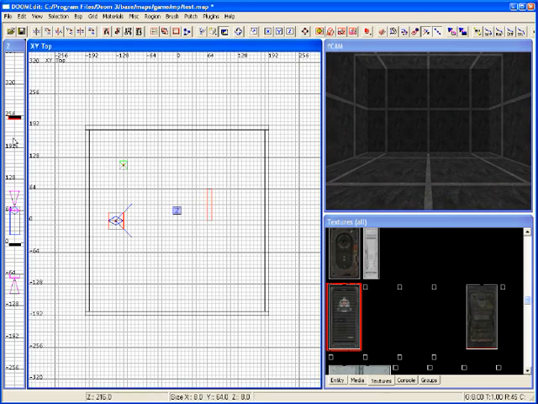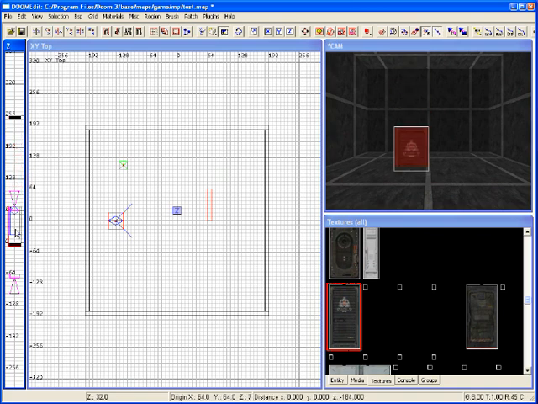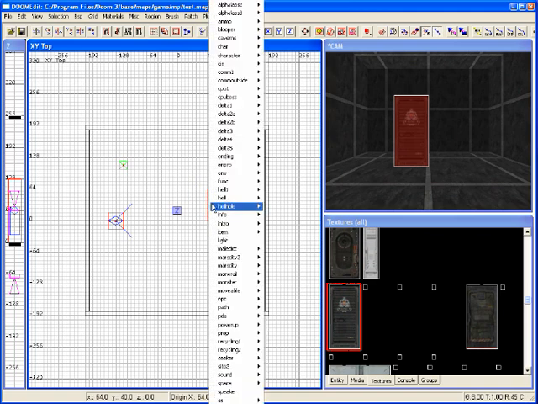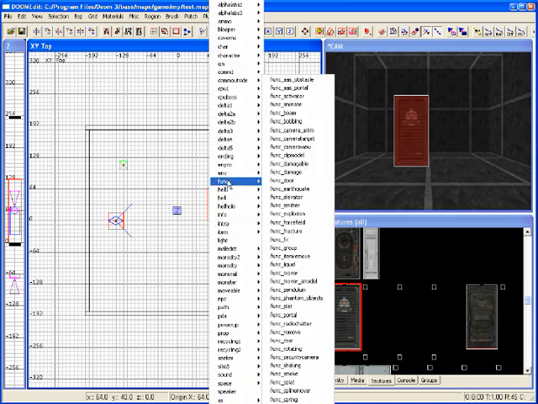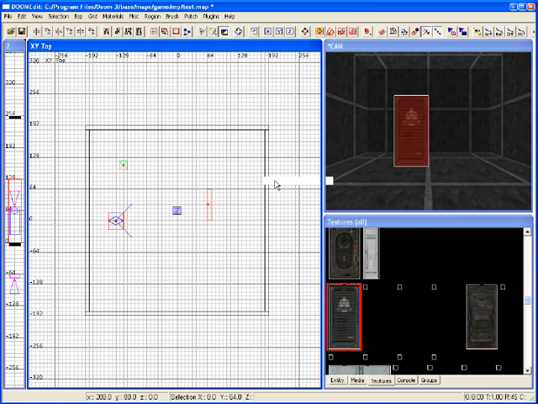Alright, I'm going to draw out our basic door first. Find the brush we just made, bring it into position. Let's try to get that texture lined up a little bit. There we go. That's a good looking door. Now we want to turn it into a door. We're going to turn it into an entity called a function door. I'm going to right click the entity itself, go to function, function door.